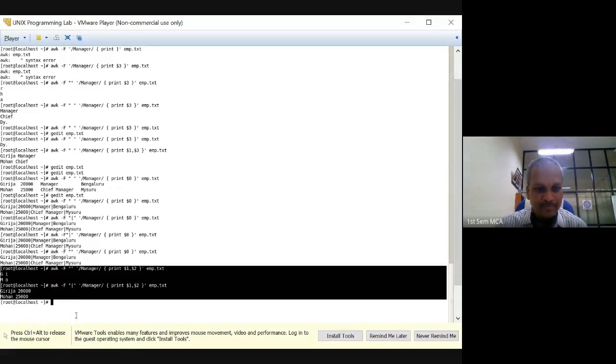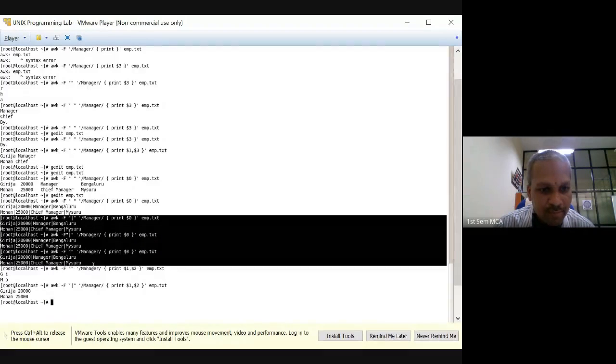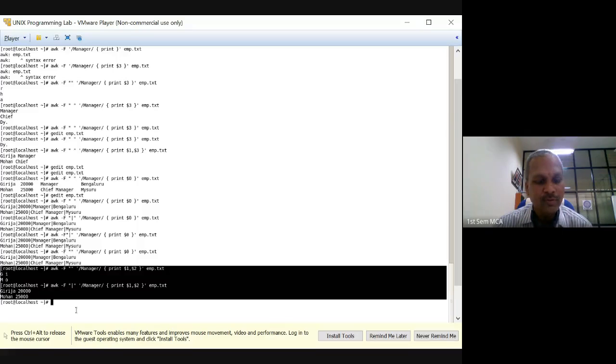Both look similar. In the previous case, we got output, right? Whether I have used default or whether I have used pipe, I got the same output. But that may not happen always. The example for that is this particular one. So it is our responsibility to make sure that the delimiter we have is properly used. If you do not use it, probably we will get some weird output as we are getting now.